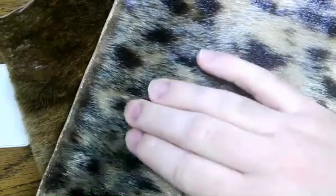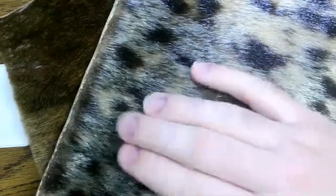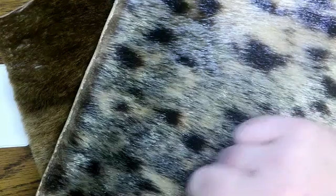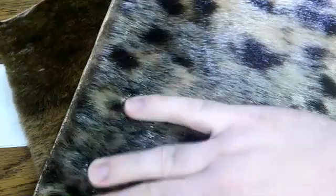I even have some seal fur here. Let's take a look at the seal fur and see if that's any better. So there's some seal fur, differently colored, but still not very long. So it's not the fur that's keeping these animals warm. It is that blubber. And again, these two came from animals that were found dead, and so we're allowed to use these.